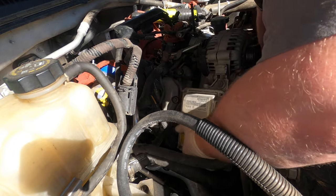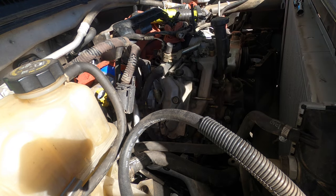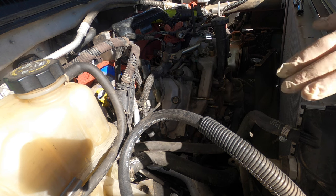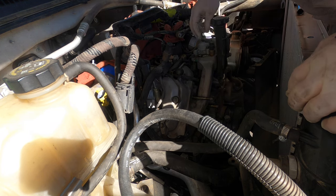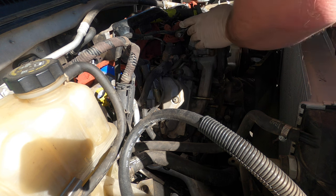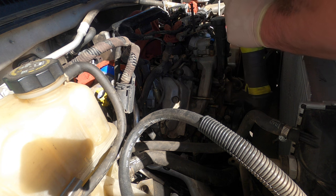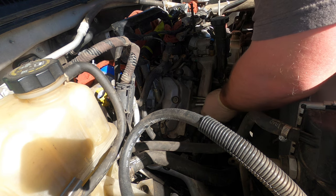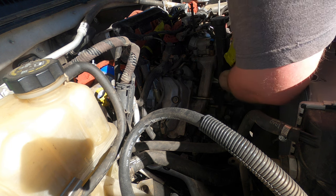And then you say how to do this to get around that harness. Right? Like that. Get out of one hole. And this is already taken off. And now we're going to start taking this cooler bridge off. Should be two bolts, two nuts on each side. Take this out, give it some more room.